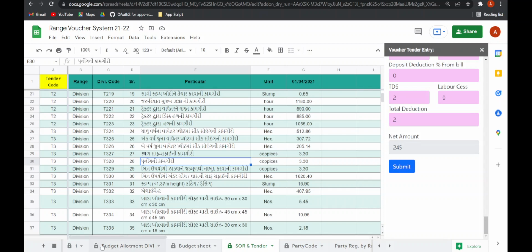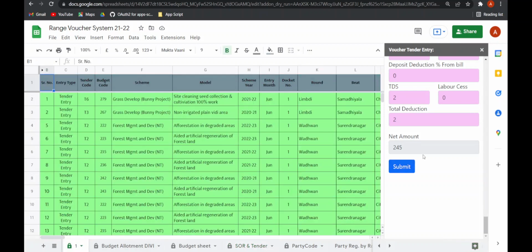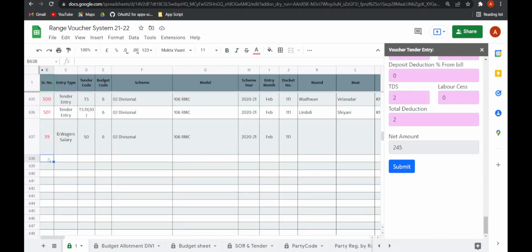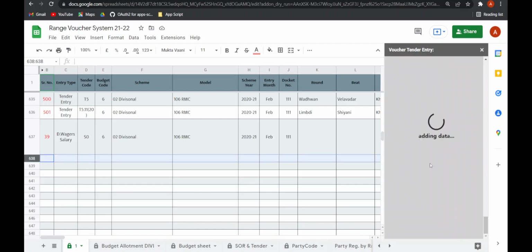And now what will happen? It will write the data into a spreadsheet. So to edit the spreadsheet, it is required. It should come in this last row. So when I click submit, if all the required input fields are completed, then it will add the data.